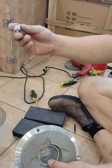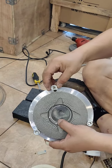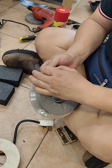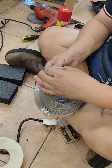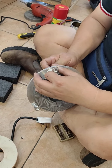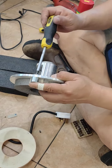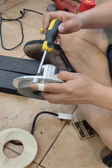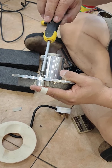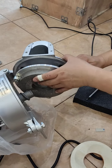So you look at the screw, there is a slope one. So the slope one should be put at the bottom. So when you tighten up, it will hold harder, tighter and then tighter. This is to try the screw, and then when you tighten it, it will hold very tight. So once you tighten it, this one you just put it back here.